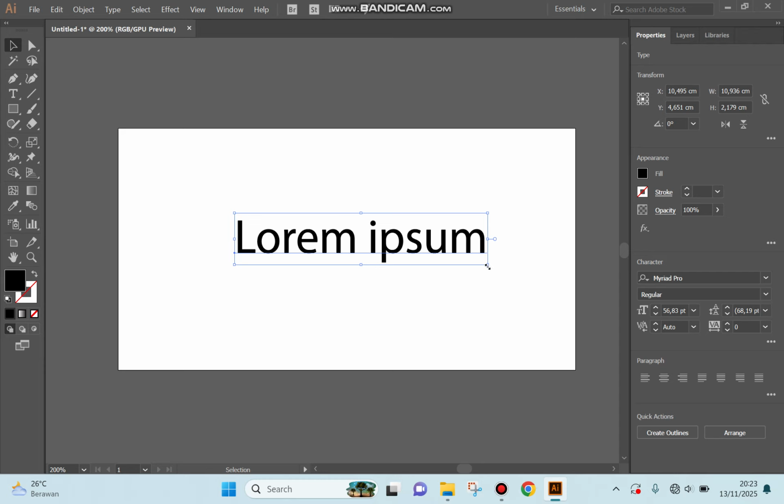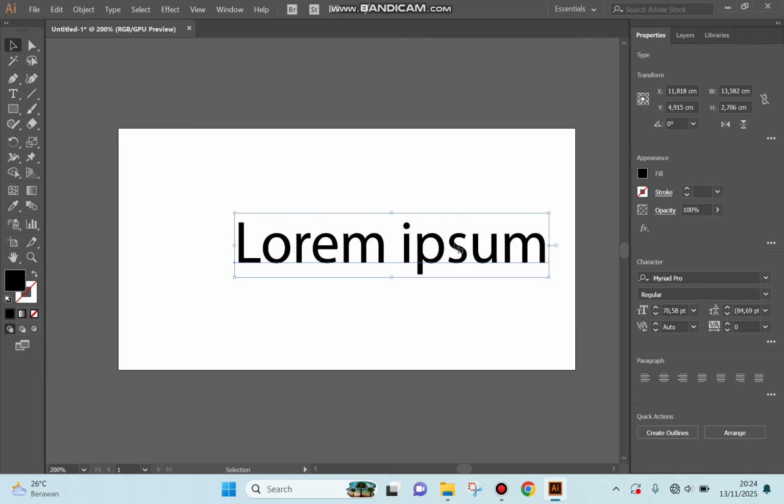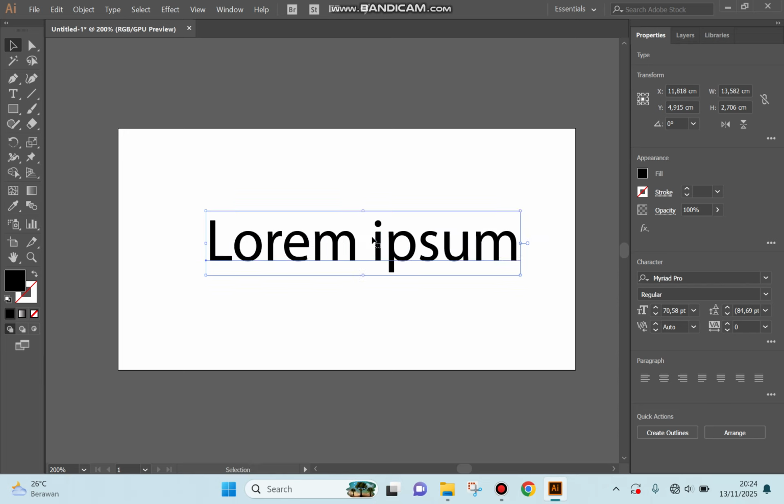This is the condition if I don't use the Shift button like this. However, if I use Shift when I enlarge the size, the position can be more stable.